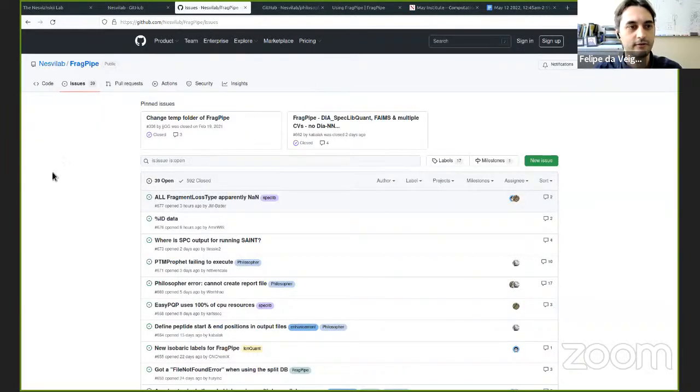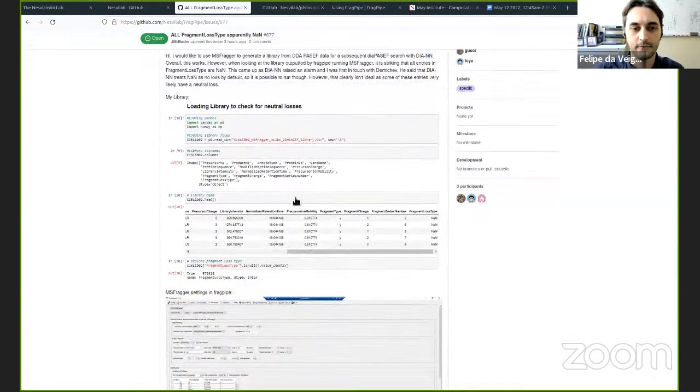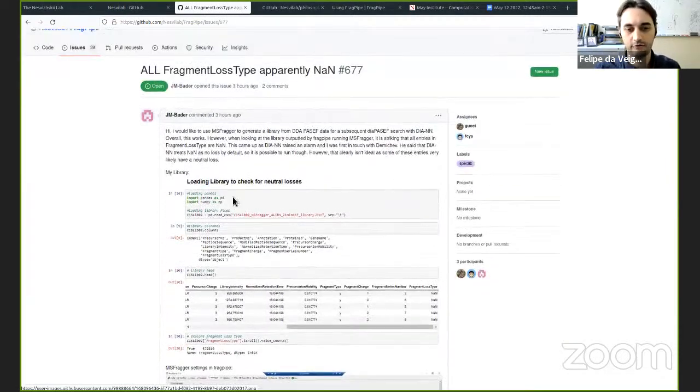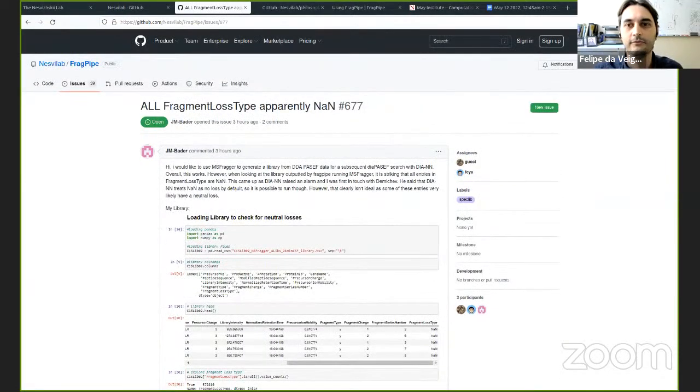I'm not signed in right now, so it won't open for me. But you have to click there, and then you will be able to report the issue you're having, or if you have any questions, or if you want to request some kind of feature or something like that. I'm not going to download the programs. I believe you already have them there. Some of them can be fetched using FragPipe.